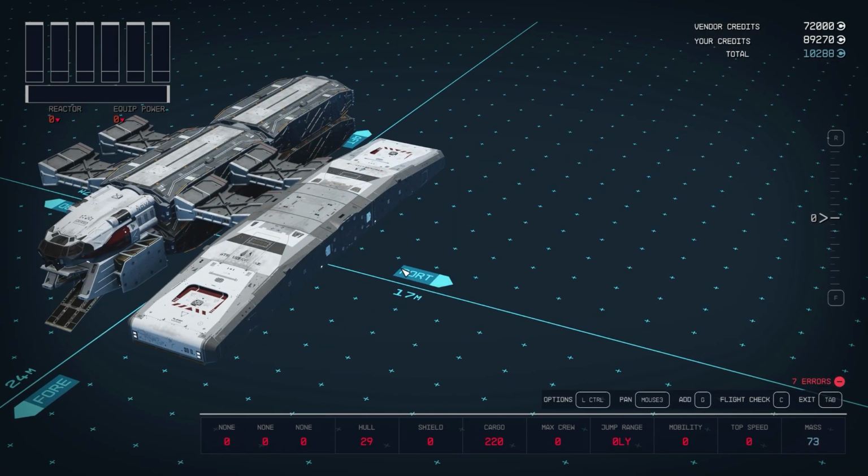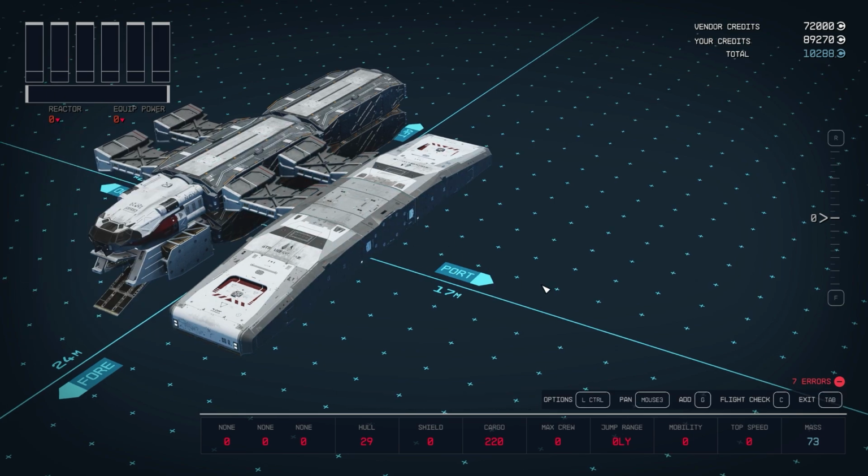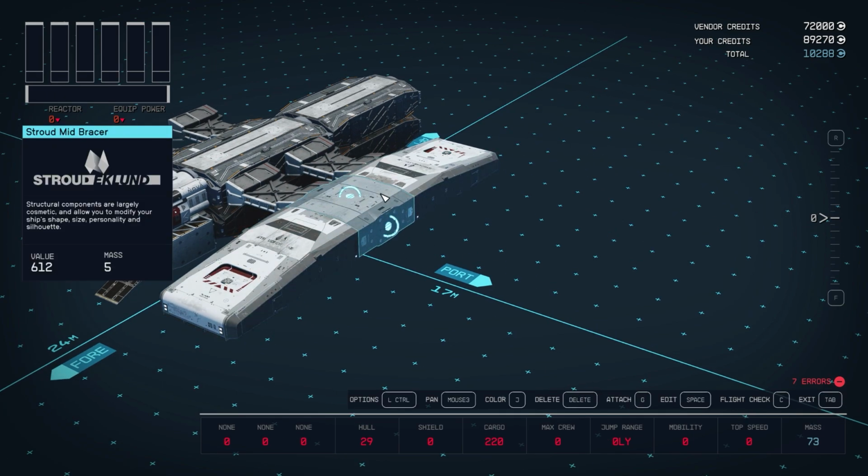Now, as you can see, as I've been adding these structures, the mass has been increasing. These structures will tell you the mass on how much they're adding. So although you're going to get a better visually looking ship, it does come at a cost.